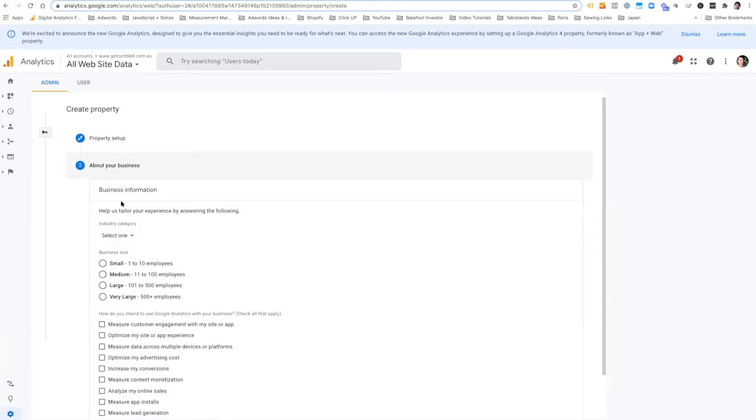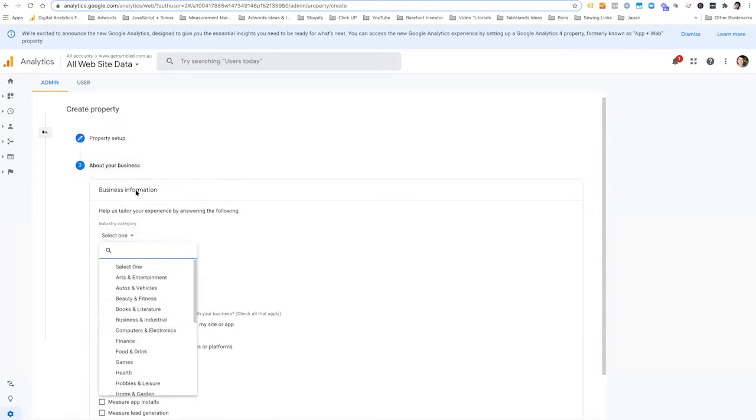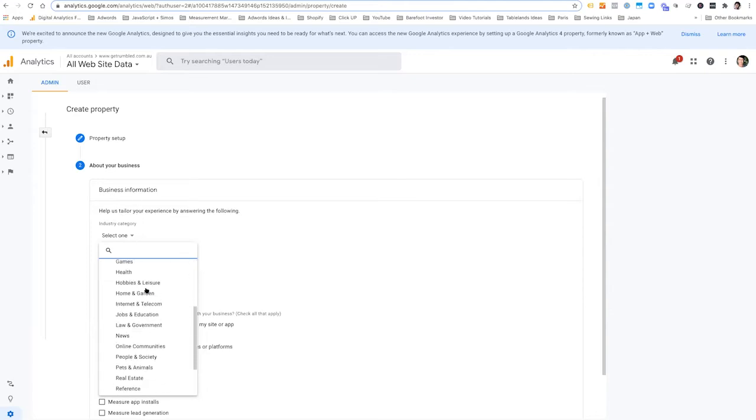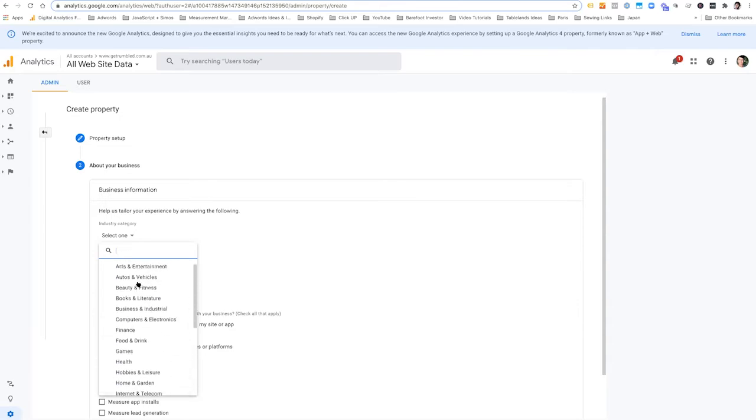It asks you a bit more questions than Universal Analytics. Universal Analytics, the old school, was really simple. You just answered 3 questions. But there's a reason why they're asking these questions. In Google Ads, when you are doing advertising online, they create audiences, and they want to know if someone's in the market for what your business does. So you want to make sure that you choose this really well, because it's going to have an impact on your business ads.